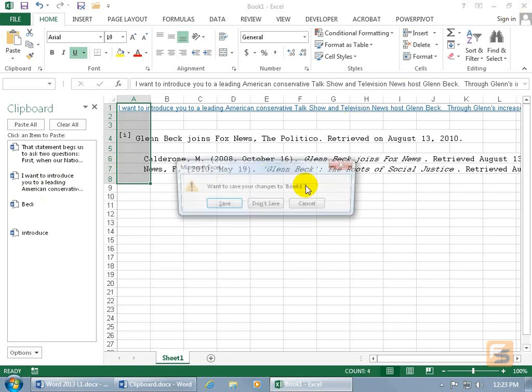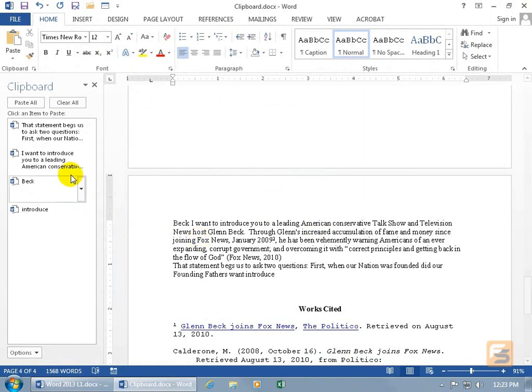Let's go ahead and close out of Excel and not save it. Then go ahead and paste a bunch of things to your clipboard, open up PowerPoint, and then you can paste it on slide 1, slide 2. Well, if you don't know anything about PowerPoint, you can watch my training videos on PowerPoint. But this is very helpful either from one application to another or just simply a new document.